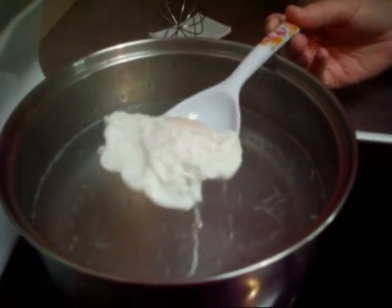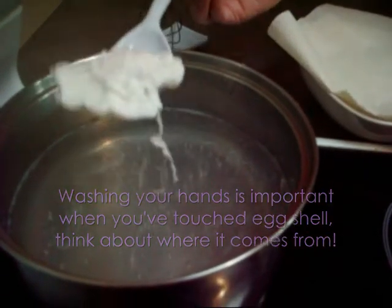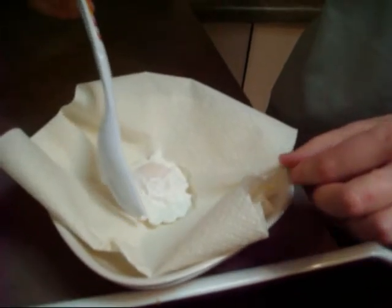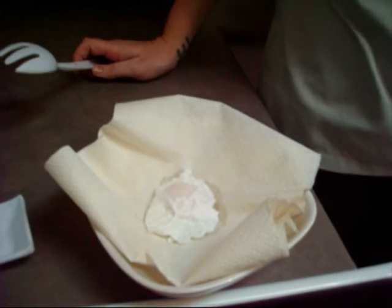Make sure that you wash your hands before you do that. When I put it onto the plate, I always make sure that I put it onto some paper towel first to soak up any water or vinegar, because it's not nice to serve with your breakfast. So that's a poached egg.